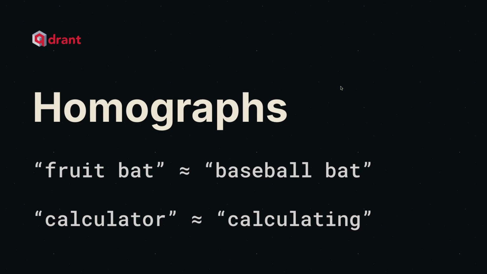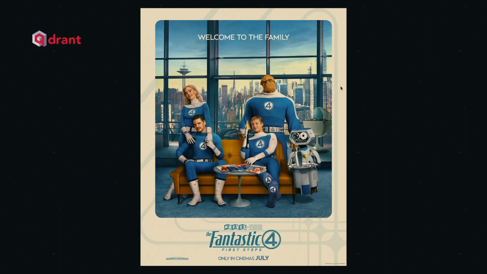And then the same example from earlier, calculator, calculating. One is a noun, one's a verb. They're not the same thing, right? You don't want those showing up when people are searching for something. But if we're just going to cut these both to calcul, all of a sudden they're going to show up.